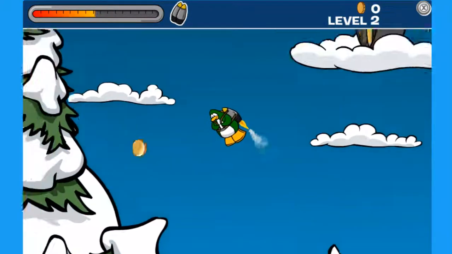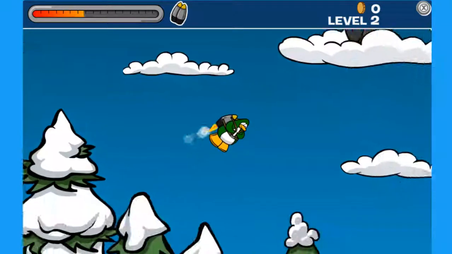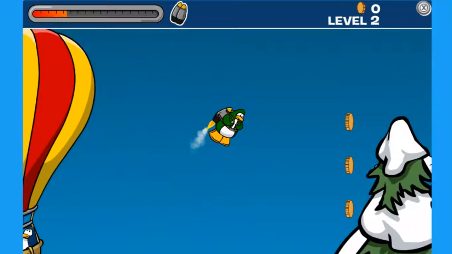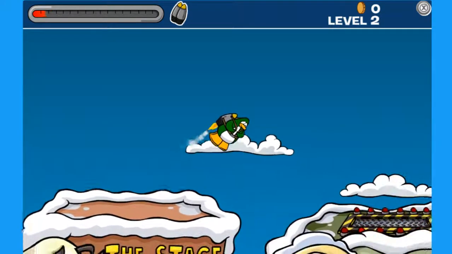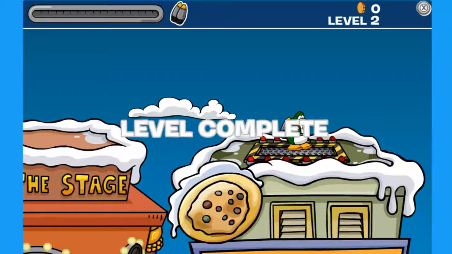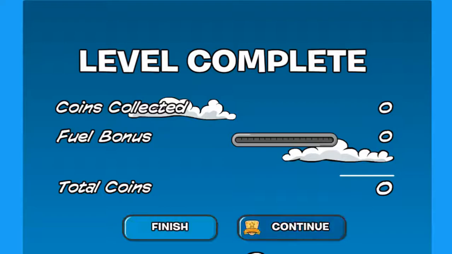Main thing to avoid here on this level are these two coins that are just kind of dangling right there. Don't wanna mess with those. They'll mess your run up. Then you'll have to start out on level 1 again. Not very fun. So what we're doing right here is we're making sure our fuel all the way goes to 0 and level complete. Here we go.